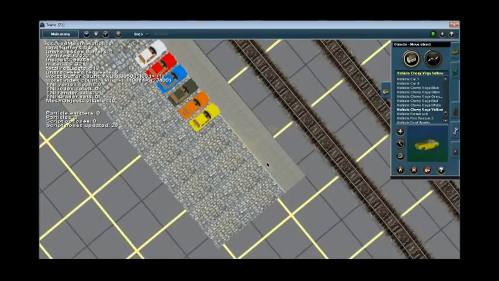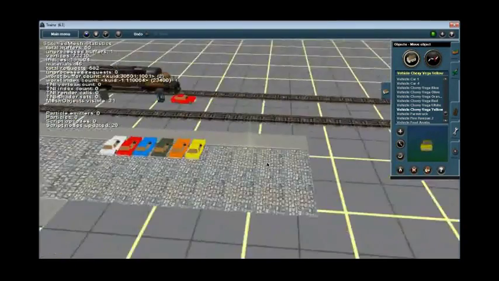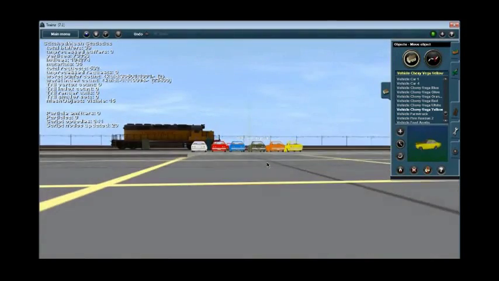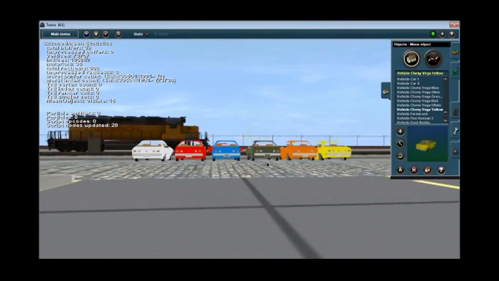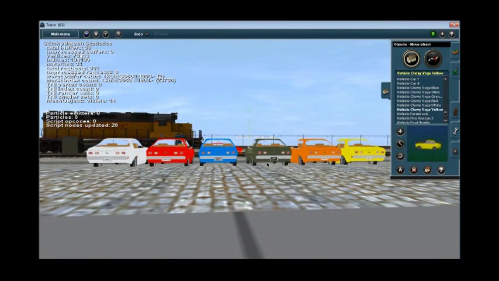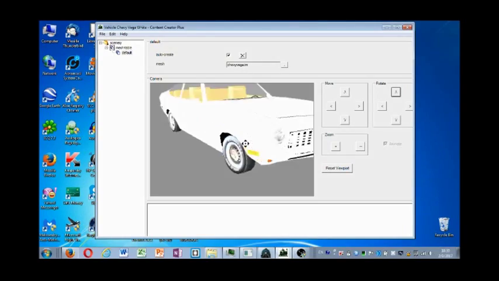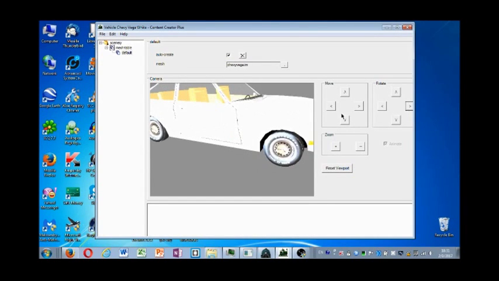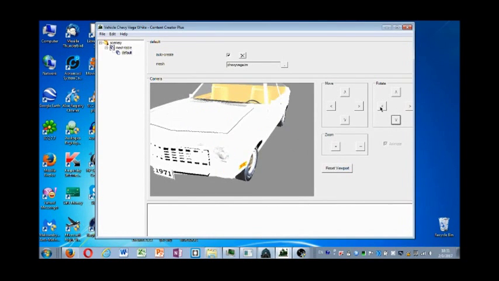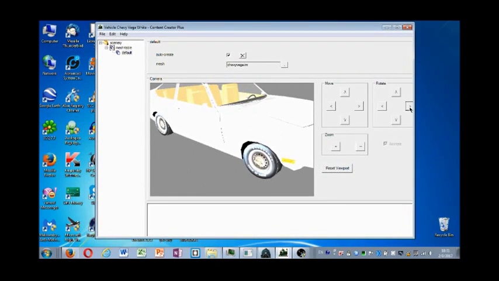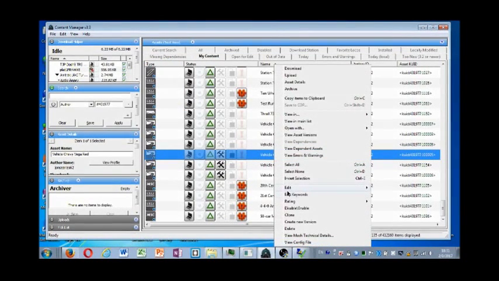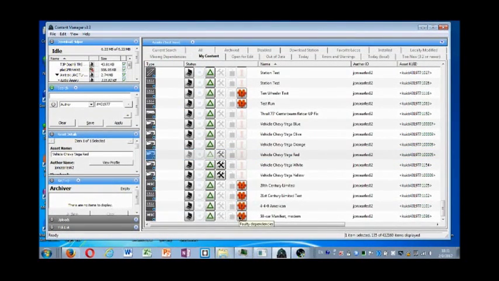So anyway, the next step will be to fix that belly texture, or the black texture. I had to work on this for a few days. I couldn't figure out what was the matter with it, and I felt embarrassed that I was doing a tutorial without actually knowing everything I needed to know. Here's my fix. You can see it in Content Creator Plus there. It actually came down to something as simple as the alpha layer, which I wasn't using on the black texture, and so I assumed I didn't need.